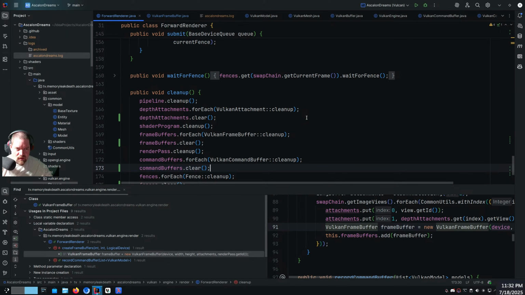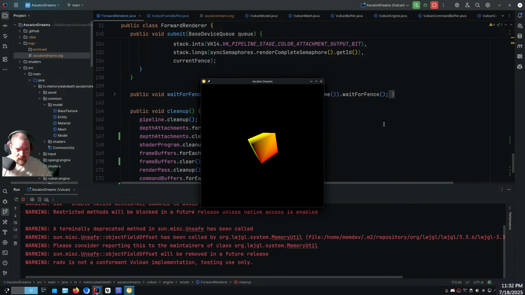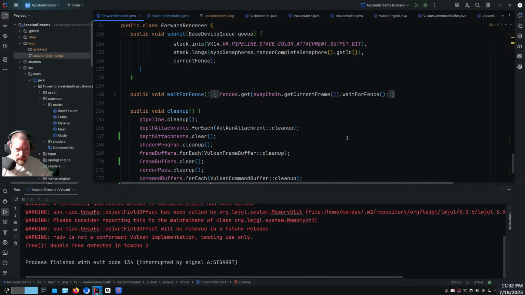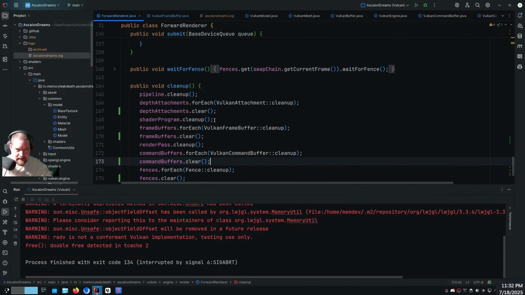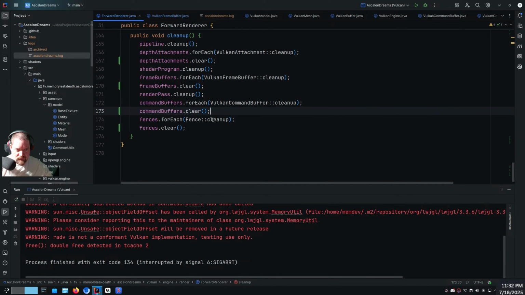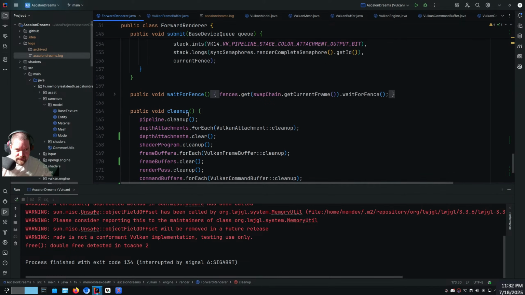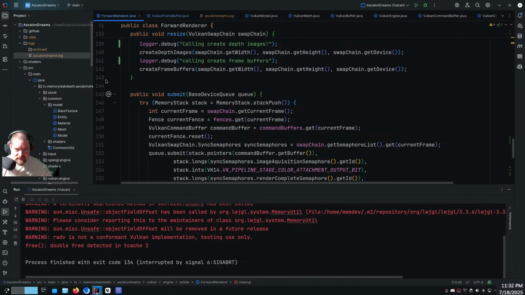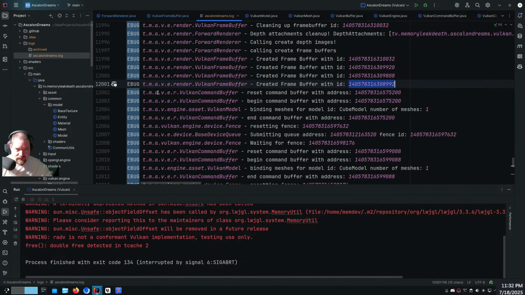Yeah. Well, let's take a look at this first, because I have a feeling this will fix the problem I just had. Nope. Okay. We're still getting that. We're still getting the double free detected. Okay. But we should be further along now, right?